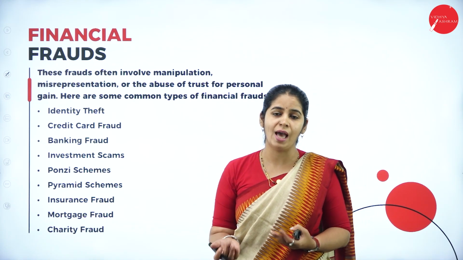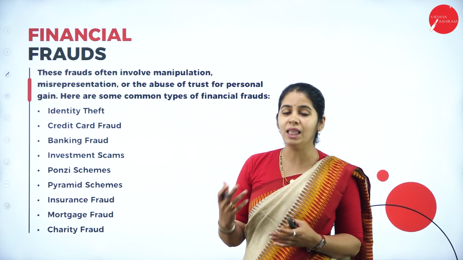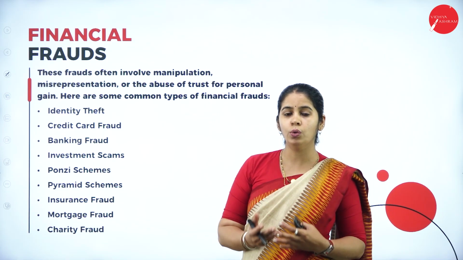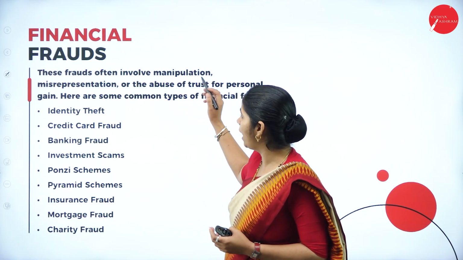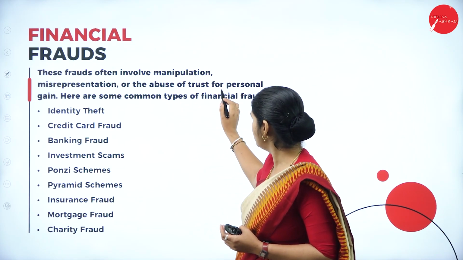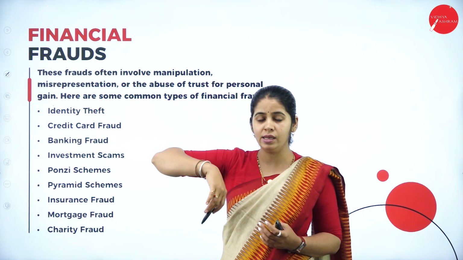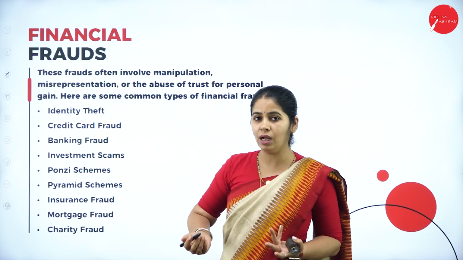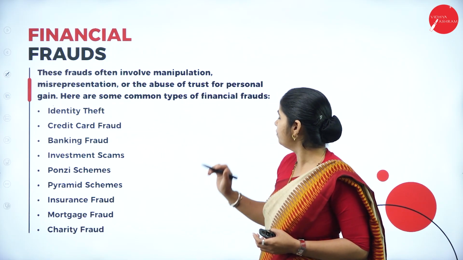Next topic we have is financial frauds. In what types and what methods are they using to commit financial frauds? These often involve manipulation, misrepresentation or abuse of trust for personal gain. What they do is they get the trust and they break the trust; that is abuse of trust. Here are some common types of financial frauds.